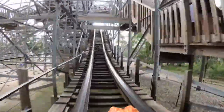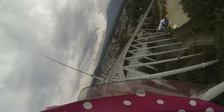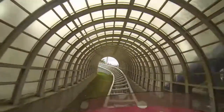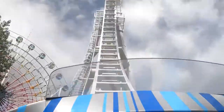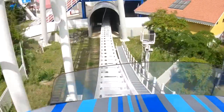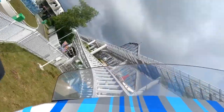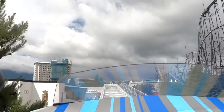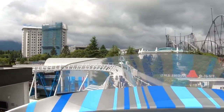At number 2, we have Do-Dodonpa. Do-Dodonpa was the world's fastest accelerating coaster that featured a launch, some turns, and a gigantic top hat. However, when the ride would become Do-Dodonpa, the giant top hat was replaced with a gigantic, almost circular vertical loop. This new element was intense and forceful, making it one of the coolest new elements seen on a coaster and why it's one of the coolest coaster revamps ever.